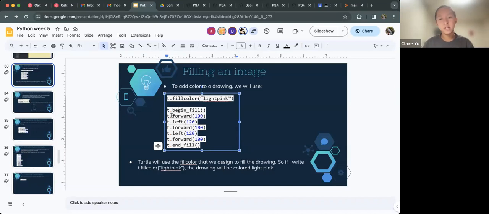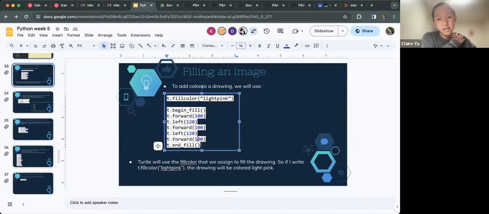I'm going to go forward, turn left, go forward, turn left, etc. And then I'm going to tell the program, end filling now. So in the time that we're drawing the shape, drawing the picture, we are filling the picture with light pink. So the color that we declare here, light pink, is the color that we're going to use to fill.